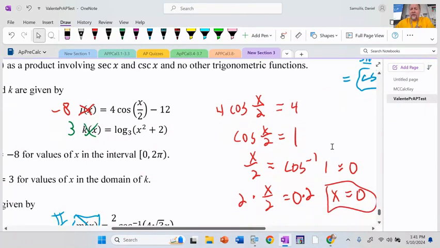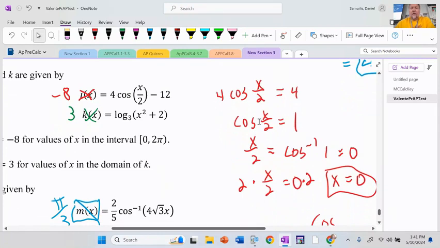I think this is where Valente went a little off on the answers here. Okay, and you got to get used to this. It's kind of newer for the regular class because we didn't really present these maybe in this way. We talked about it maybe graphically. Look at the graph of cosine of x over 2 and then see where 1 intersects the graph. But what you can do is inverse cosine and just think what angles have cosine value of 1, and it is 0. And it's only 0. It's not pi. At pi, the cosine value is -1. And then what you do then is solve for x, which just requires you multiply by 2.